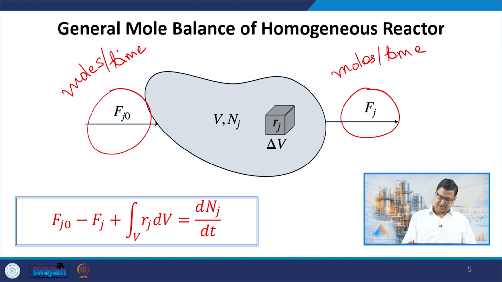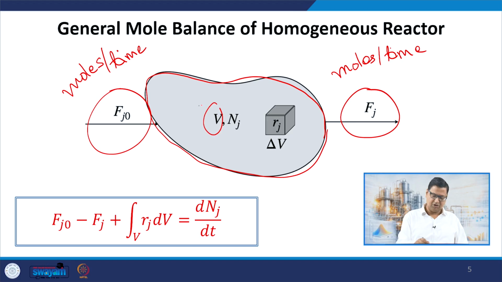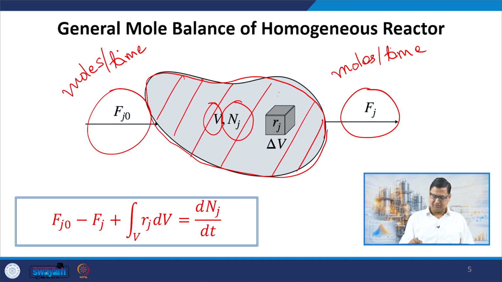So, now in between, we have this reactor volume that can be any arbitrary shape, which has some volume V and some number of moles or molecules of species J. And finally, inside the reactor, depending on whether it is perfectly mixed or not, you may either have a constant or uniform concentration if it is well mixed, or you can have a non-uniform concentration if it is not well mixed. If it is non-uniform, then the concentrations are going to vary inside the reactor, and therefore, the rates, which are a function of concentrations, are also going to vary along the reactor.